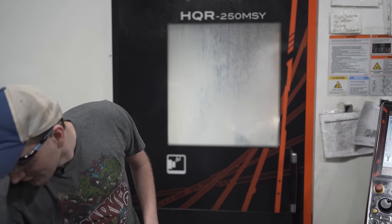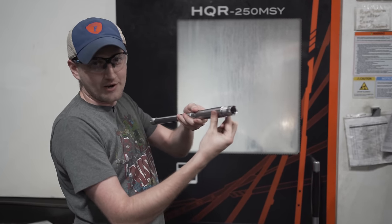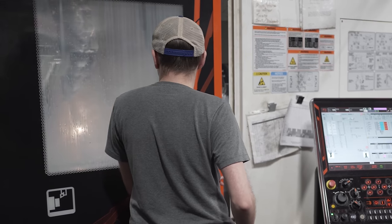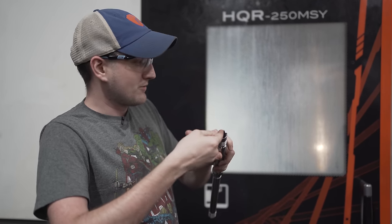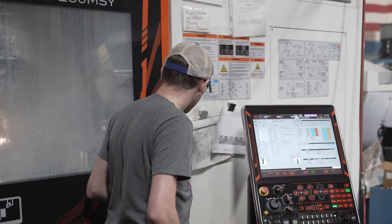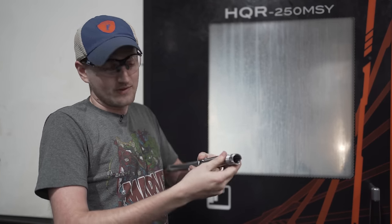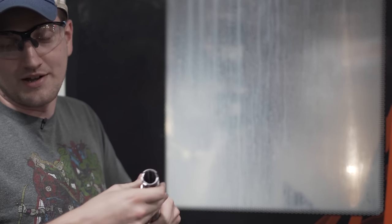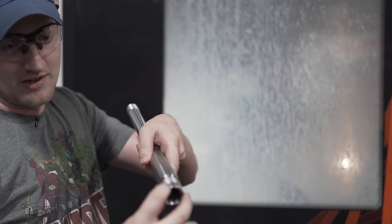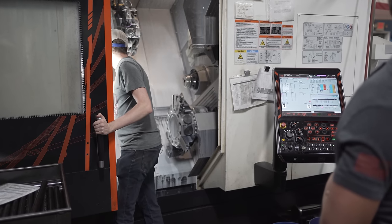So, give you one for a demonstration. It's taking this and turning this down to the proper diameter right here. It's going to cut from the inside this little taper here for our headspace. Once that is done, it's going to start putting the threads on the chamber side of the barrel so it can attach to the mating part. After it's done threading, it's going to lock the barrel into place and start spinning a small sharp end mill. It's going to start cutting these slots on the chamber side of the barrel so that the mating part can attach. So this one machine does it all?